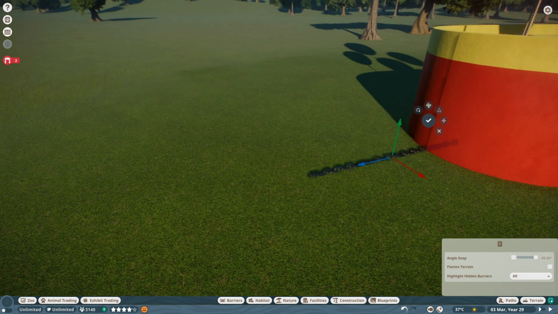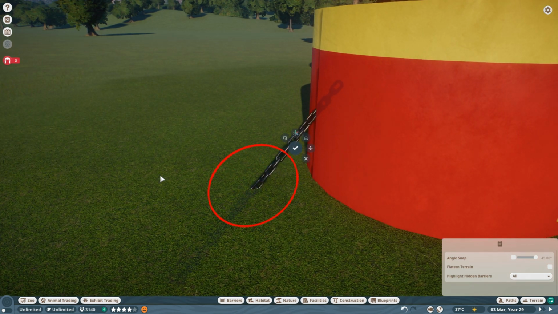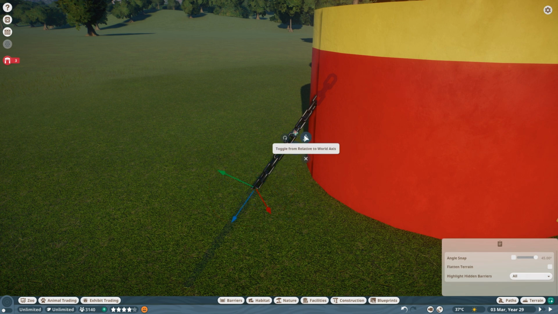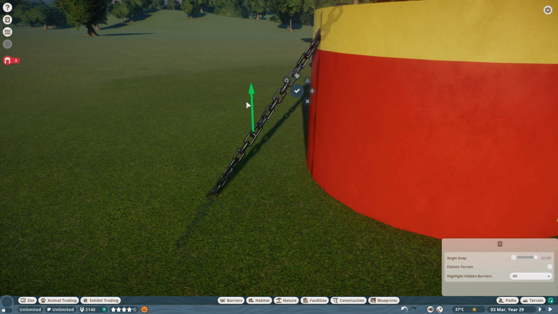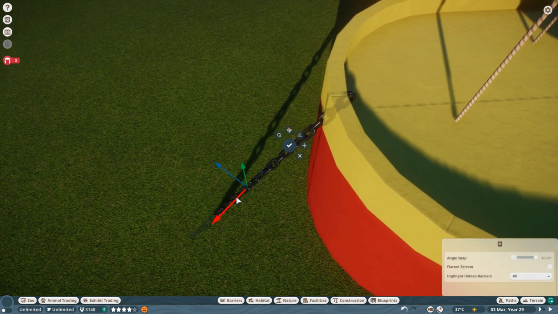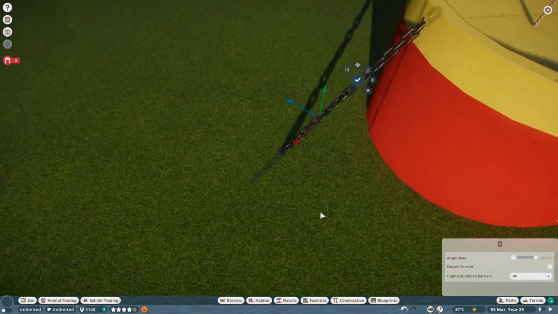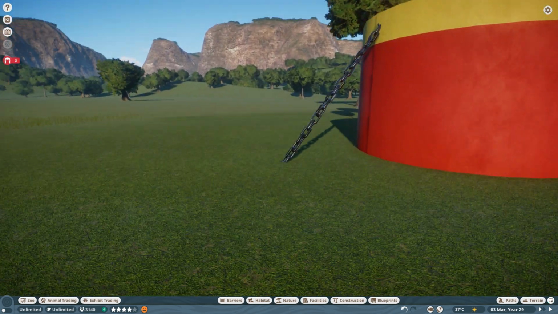And then we're going to press X and then X again to get this approximately where we need it. And that's going to go up like this. I don't want it through there really, so let's just drop that out. Is that okay? That looks fine. There you go. We have a chain.